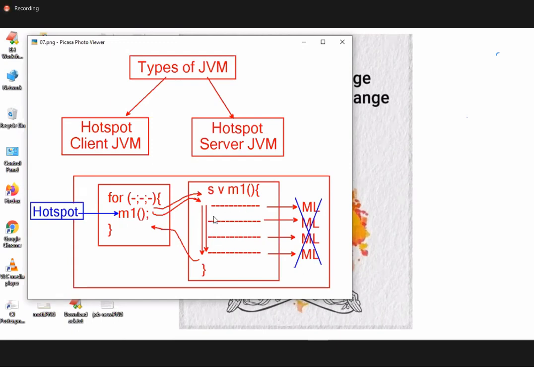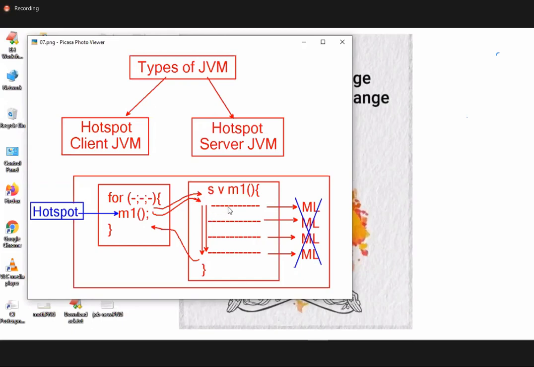Tell me now, there is a problem in this code. What is the problem? Inside the for loop, the M1 method is called. Then control comes to the M1 method.